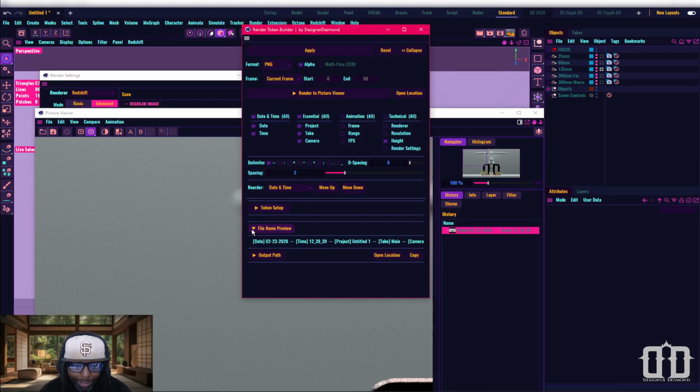Oh, one last thing that I think is really cool. Notice how I have these delimiter options here? The delimiters are what break up your different tags. So if I turn this delimiter off, notice that there is no delimiter. We could add anything like a semicolon or equals sign, and we could have as much space as we want between each of the tags. And if we have more than one delimiter, like let's say we have this and this, so now we have three, we can add spaces between each of the delimiters themselves.